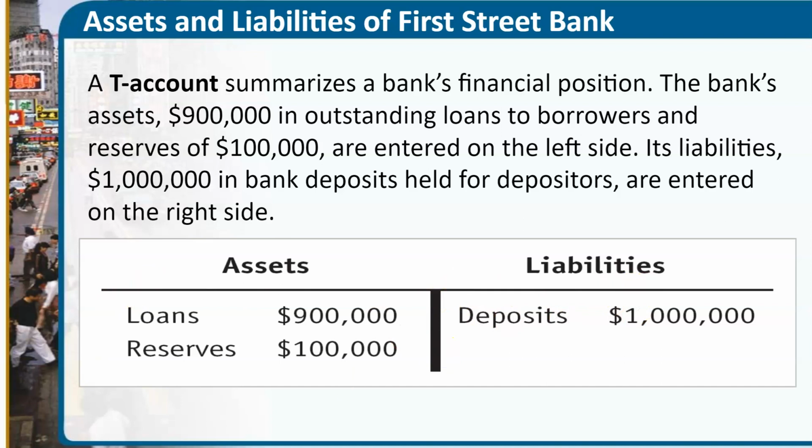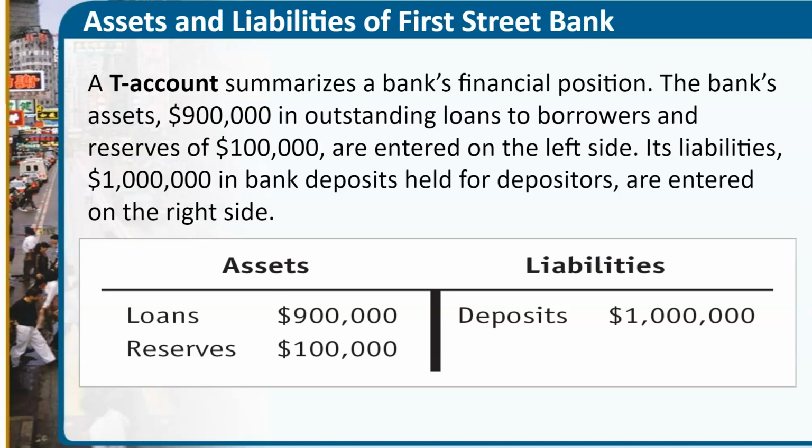The T account or the bank balance sheet needs to be equal on each side. So assets need to equal liabilities. And we see this playing out in terms of loans that are being made out based on those deposits. So in this case, the bank has deposits totaling $1 million. They can make loans in the form of $900,000, but they need to keep $100,000 in reserves because of that 10% reserve requirement or that reserve ratio that is playing out at those banks.